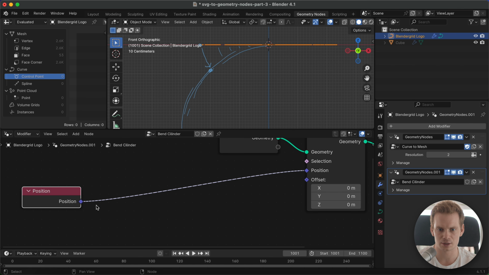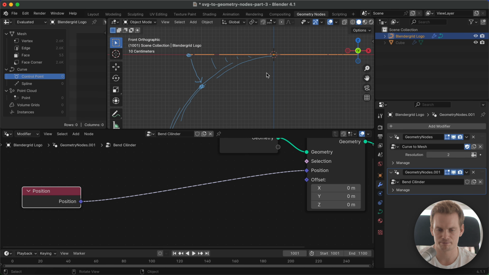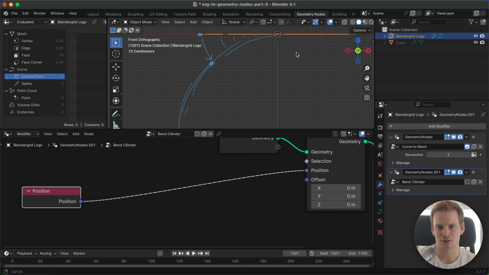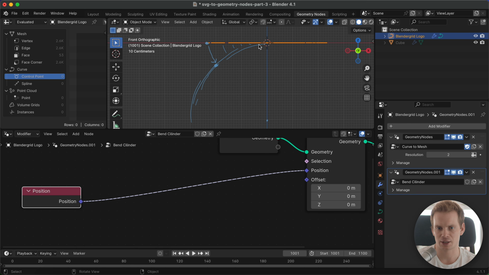And now in this connection here, this noodle between these 2 nodes, we have to do some math to calculate the new positions, because these are the original positions. So let's calculate the new Z position of all of these points. This is the current Z position, it's 0. And the new one will become kind of lowered down, and it is pretty much based on the X location.